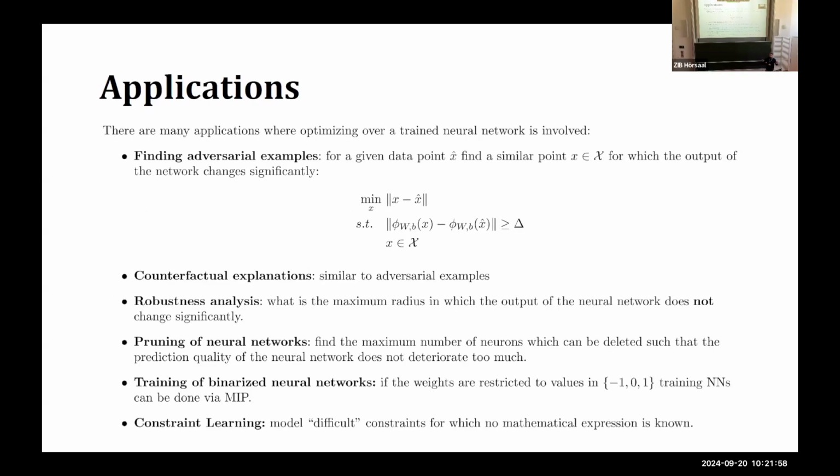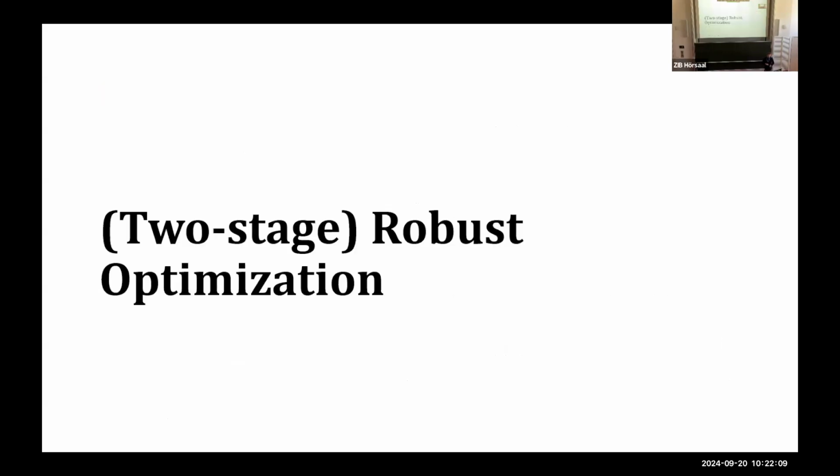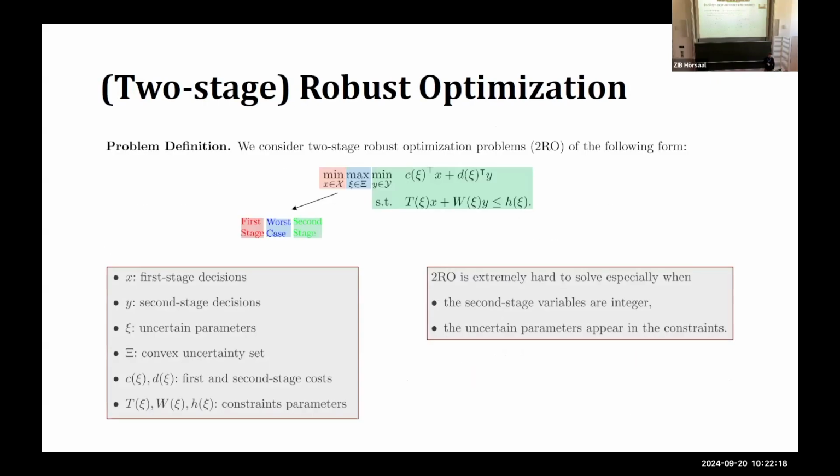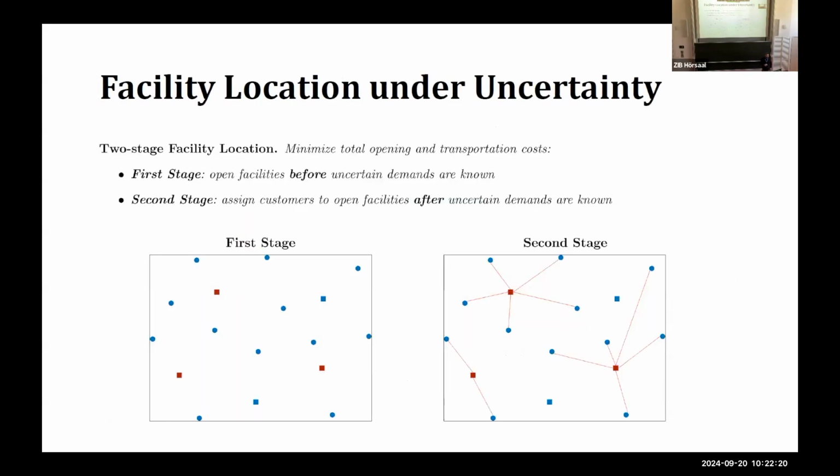Okay, this was a very short introduction to the deep learning part. If there are no questions, I can go over now how to use this idea in robust optimization. I won't go too detailed in robust optimization, but I think the main concept you can grasp from what I show you. So first, the motivation for it. We're back in the optimization world now.